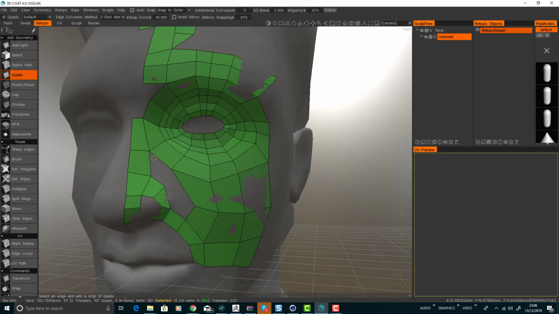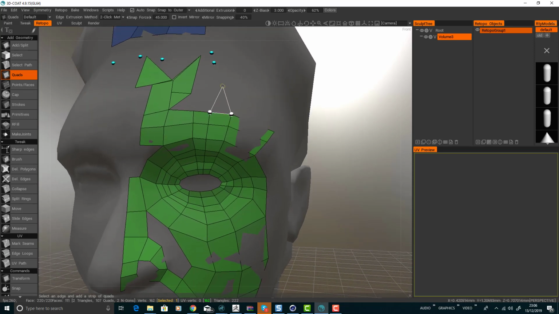Again, going back into here, I don't seem to be able to adopt that same workflow, in that when I start to, I don't really want to have to click twice, let's put it that way, although that's not a big deal to me. But I will have to keep on pressing the escape key every time I want to do a nice tweak in there. So if I want to go like that, that's not too bad, because at least I can redirect the edge flow quite nicely with that. So it's not really much of a complaint there.